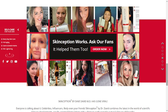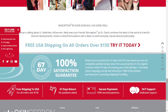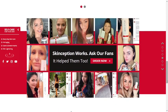Will all consumers have the same results after using Skinception products? Unfortunately not, because many people don't follow the treatment correctly — they don't use the supplement every day as directed, they forget to take it, or they take it only three times a week and want immediate results. To have results, you need to take Skinception products for at least three to six months, because since the formula is totally natural, it takes time for the ingredients to interact with your body. The time varies from person to person, because each body is unique and reacts differently to the ingredients in the formula.